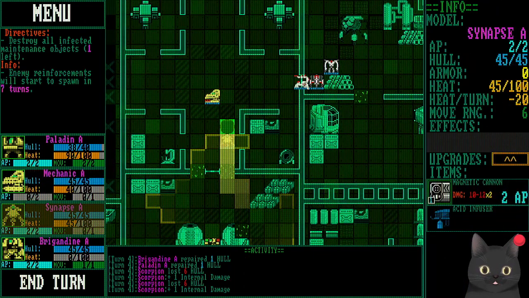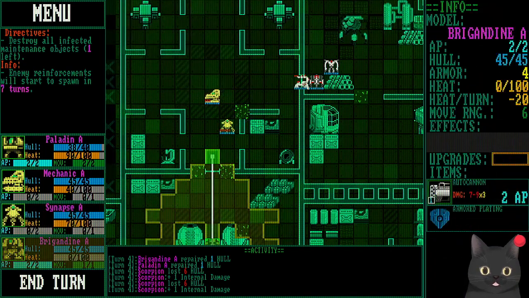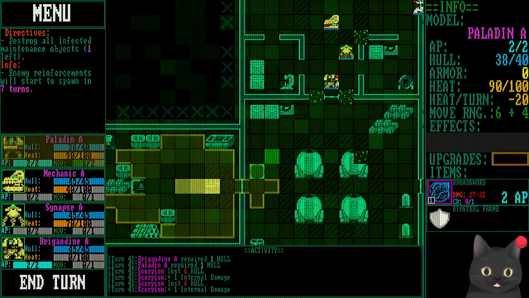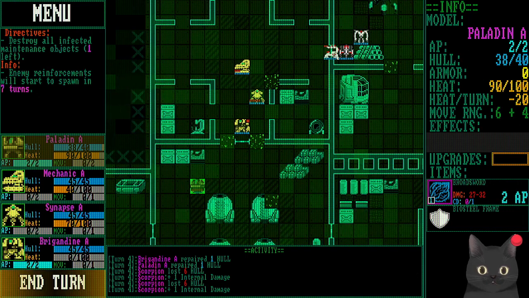Alright, Mechanic, move up, hit him with the needle, hit him with another needle. Synapse, you're gonna move up, destroy that, have Brigand move up, or Brigandine, and then Paladin, you just gonna try and make your way over as fast as possible. Alright, end turn.